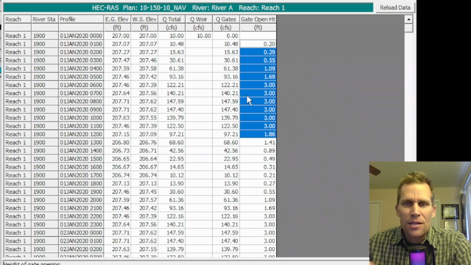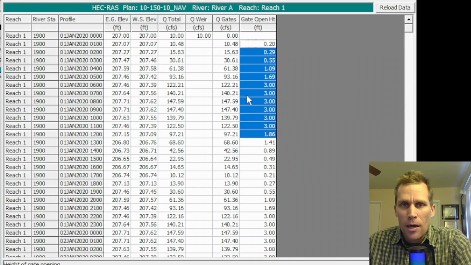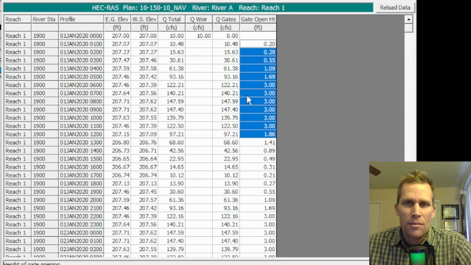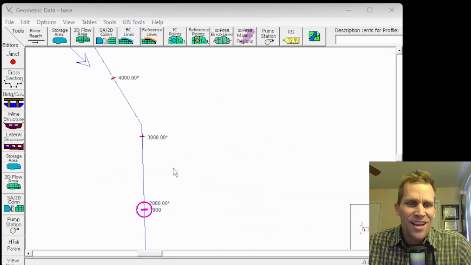Of course, like I said, there's a lot of different options. We could have added different monitoring locations. We could also have used that hinge point operations if we were curious about some other locations upstream of the inline structure and trying to maintain their water surface elevation at a certain value. All right, well, that was it for this exercise on inline structures, specifically using the navigation dams boundary condition.